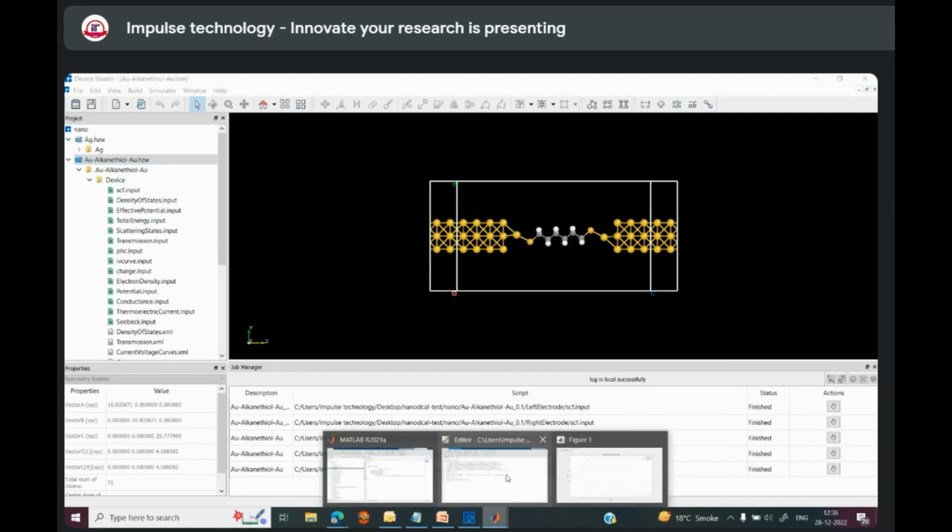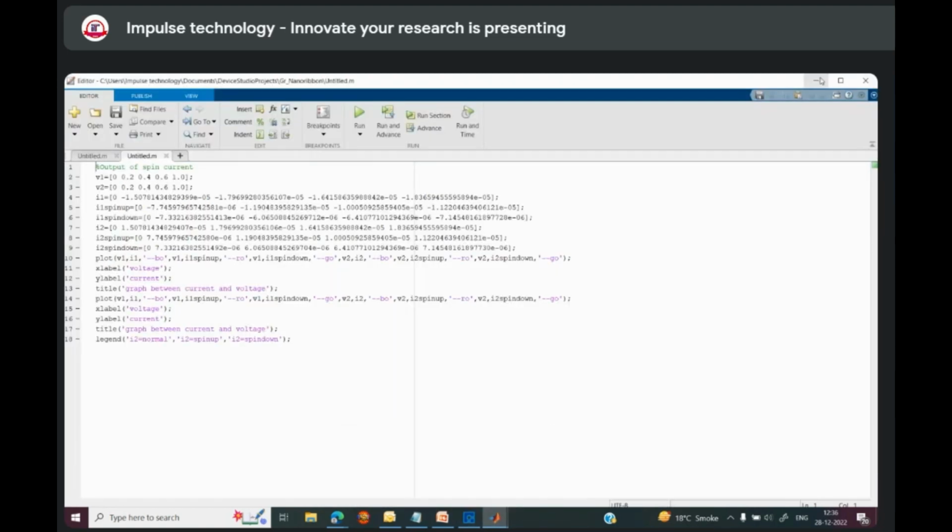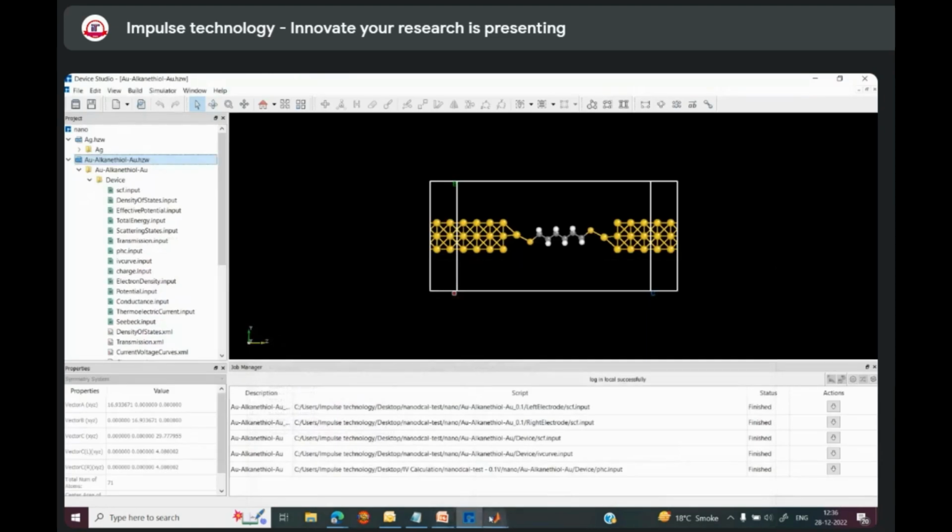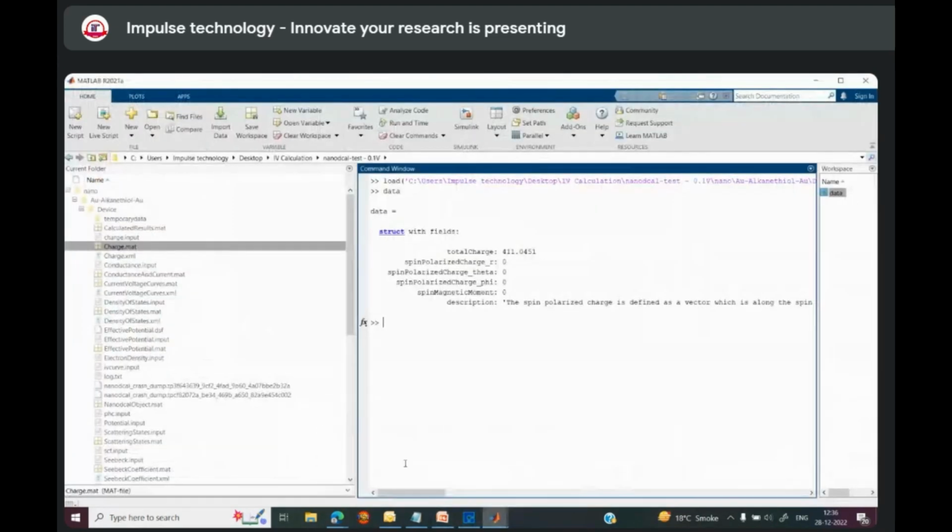In the MATLAB file you can see the default parameter is selected. So just one second.